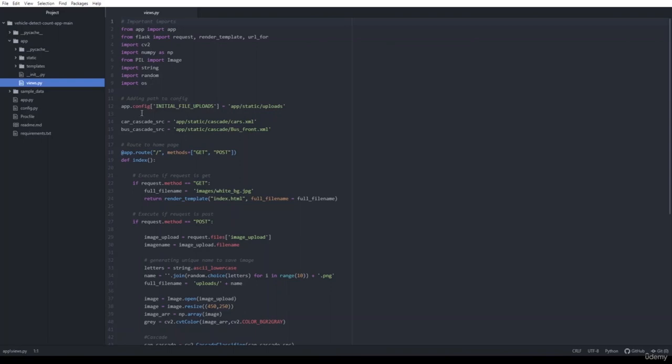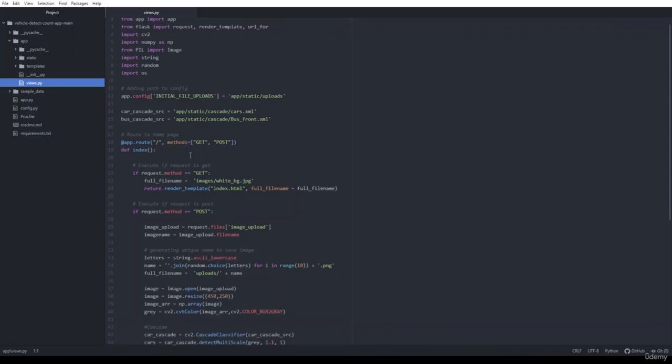Initially we will configure this and the initial file uploads, and set the path to app/static/uploads. After that, we will store both the files that we will use, the car cascade one and the bus cascade, the XML files, as I have already told you in the project during the Colab.